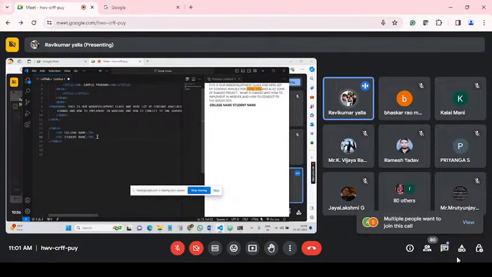College name and student name. After that, the table header is mentioned. After that, the row tag, table row. Once you enter the table row, that contains some table data.